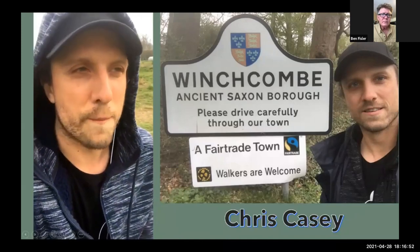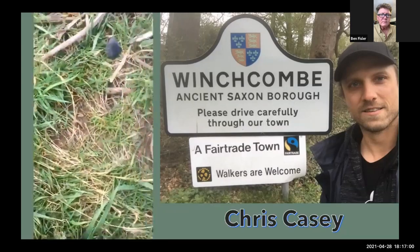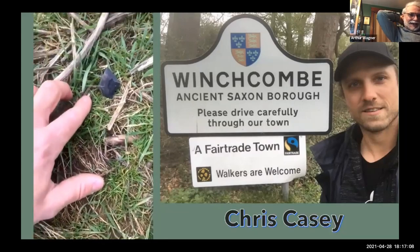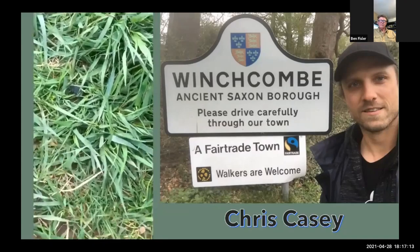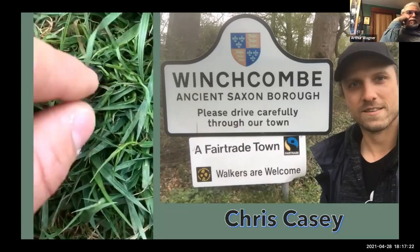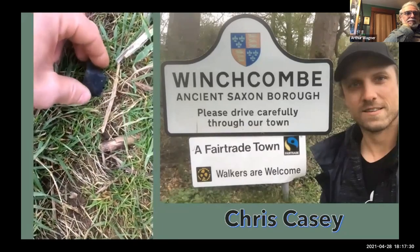There's Gassier on public ground, just taking a walk in the park, 22nd of March, 2021. I have just stumbled upon my second Winchcombe meteorite find. Beautiful scene. Looks like about 12 grams, a bit more. Just gonna pick her up now from the in situ. It's one half of it. Oh, there's a crumb there. I'm gonna have to carefully, I might have to put the phone down for this one. Yeah, that's half of it there. And the other half is here.